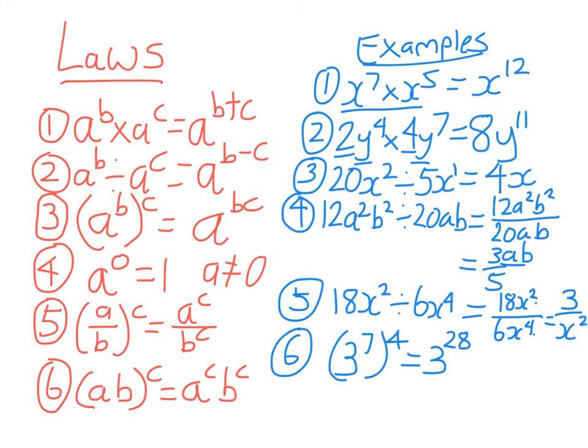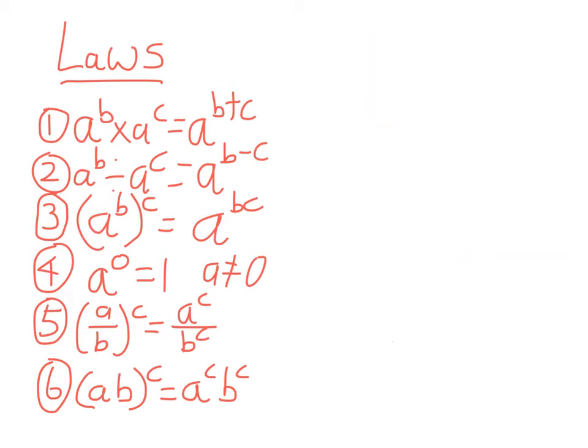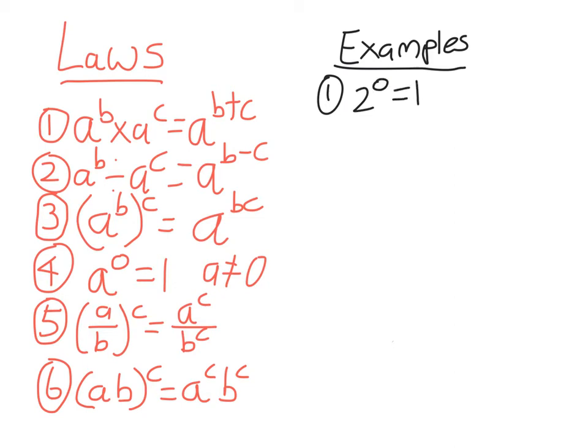Okay, so I'm going to rub these examples out and do a few more, so please pause and copy down if you need them. So let's look at a few more examples and we'll look at the other laws. So the zero index law looks very simple, but it can be a bit tricky. So we know that something like 2 to the power of 0, that's just 1, that's easy. Let's say, for example, though, that I have something like 6t to the power of 0, and when I have a polynomial, I should stipulate that t does not equal 0.